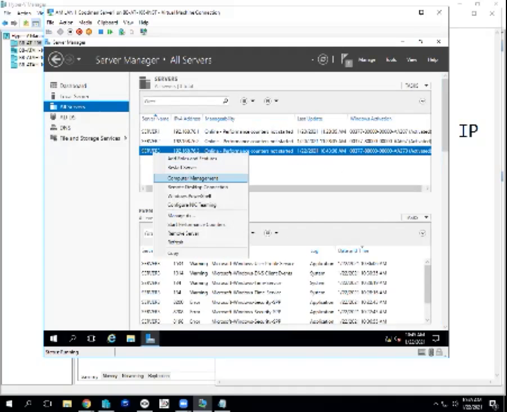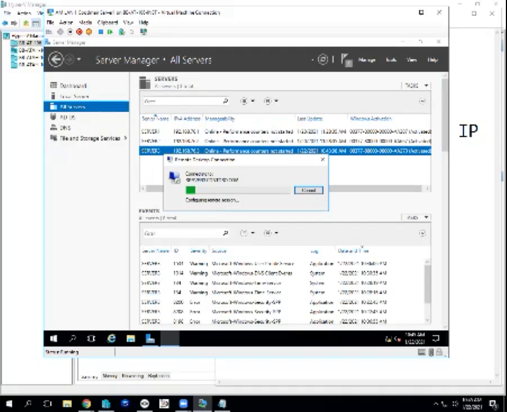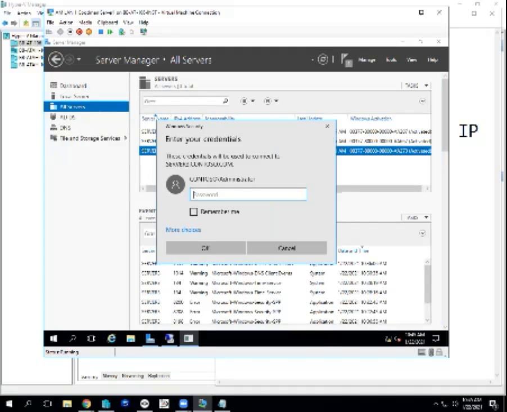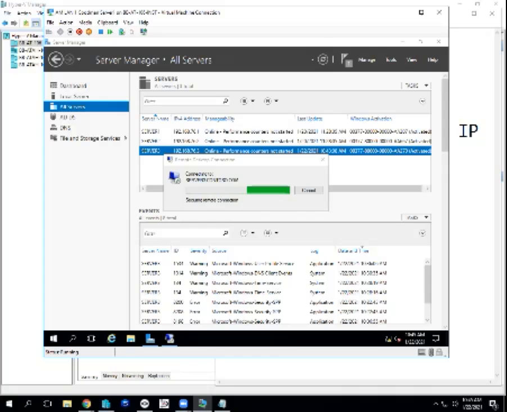Other things, let me check remote desktop connection. Remote desktop appears to be working. It asks for a password. That's taking a bit.